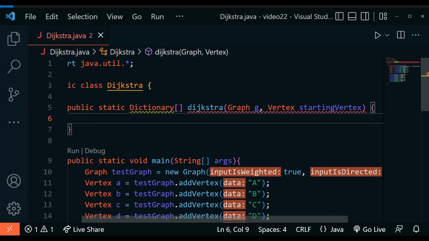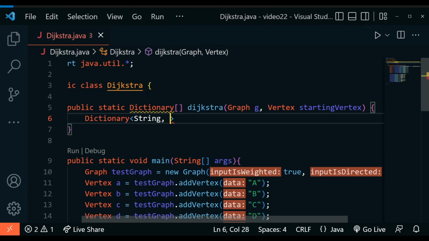Now we're going to create two dictionary objects here. One will be used for the distances queue, and the other will be used to keep track of the previous vertex, and this is very crucial in this algorithm. A dictionary is just a base of key value pairs.